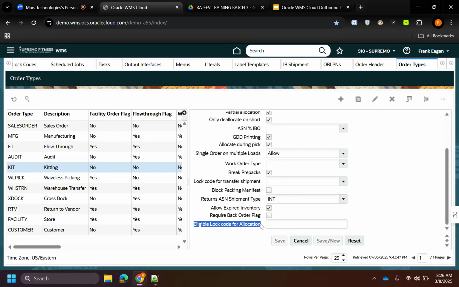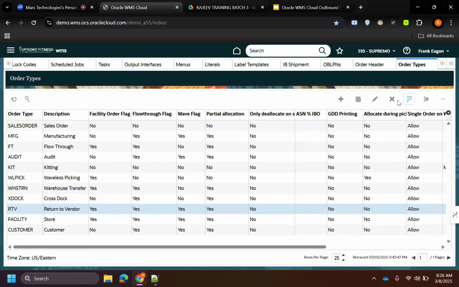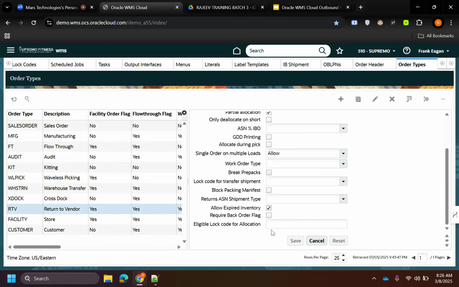So when this is used, let's say you got a return from vendor. If you got a return from vendor, you receive material RTV, and then you are sending that material to your vendor.